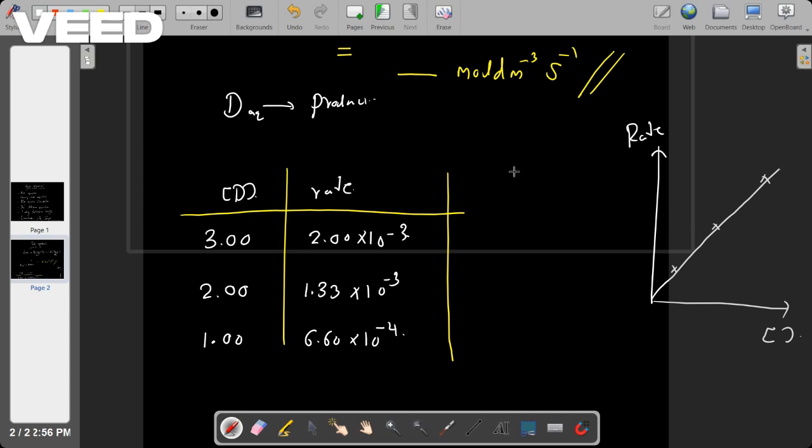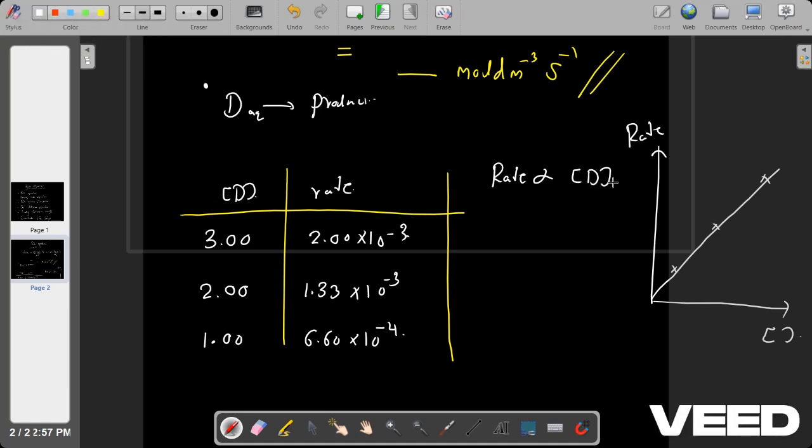So you can tell as per this reaction, from reaction to reaction, it may change. We are doing an experiment. We found out the rate depends on one reaction to another, from the reactants, from the products, from the conditions. Rate is proportional to what? Concentration of D here, right?